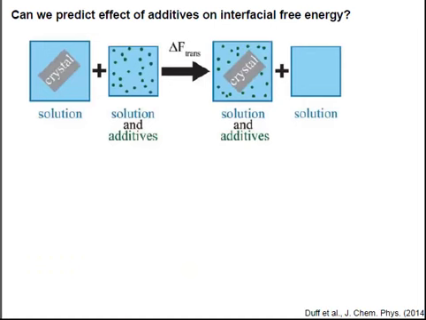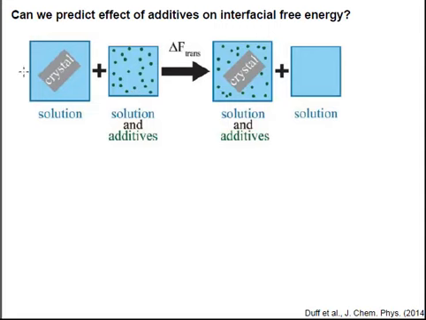So can we do this analysis quantitatively? Well, we can, and we were actually motivated by a more general question: can we quantitatively predict the effect of an additive that might be designed to help crystallize one particular polymorph over another one? So you can imagine the situation where I have 2 cups of water. One cup is full of pure water, and the other cup is full of brine, or my solution with my additive.